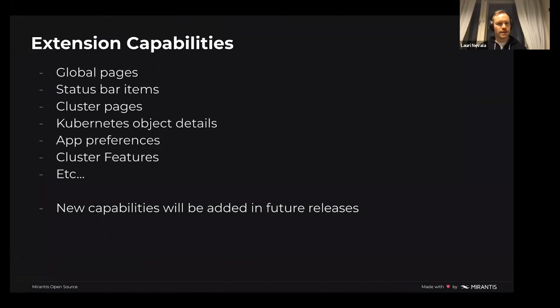They can add new object details for Kubernetes resources, add some application preferences or cluster features, etc. Let's come back to this later in the extensions guide part. And like I said, new capabilities will be added in future releases for sure. So this is only the start.